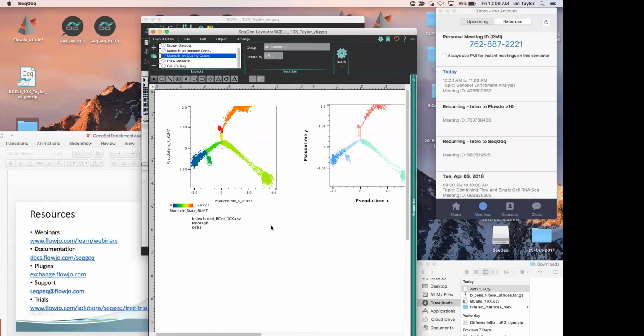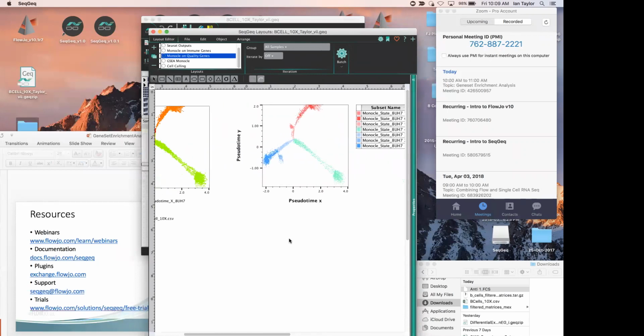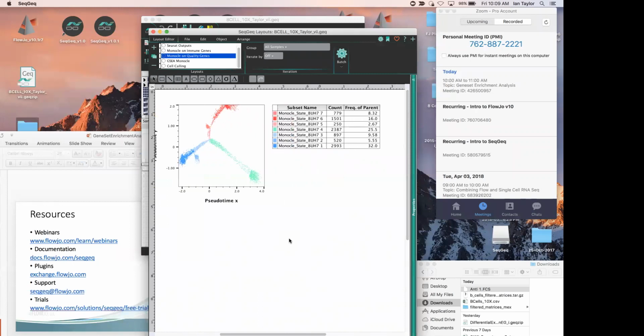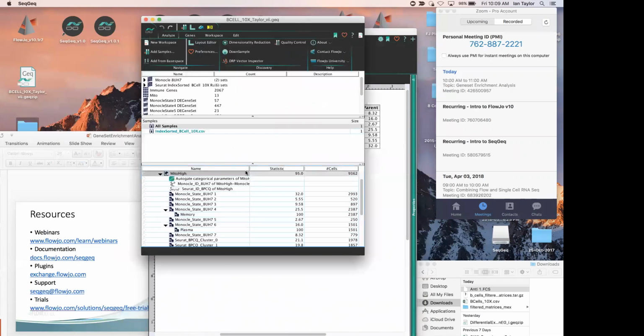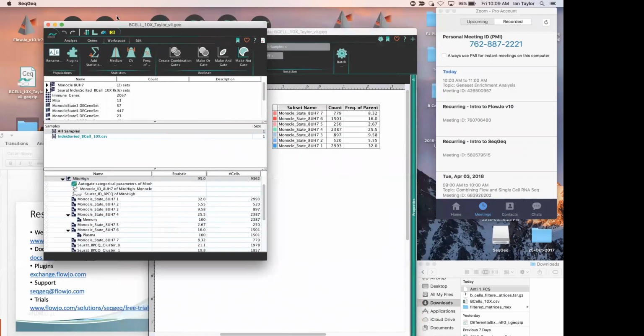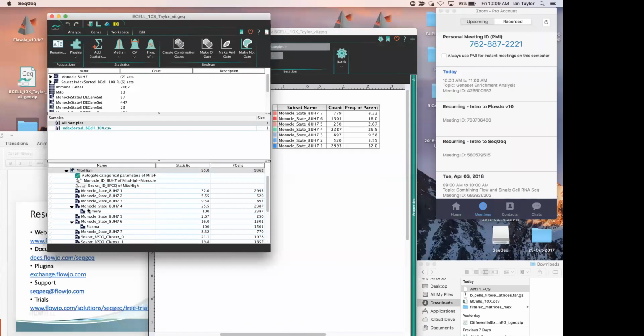And again, this is a plugin that has some dependencies in R, just because that's the platform that the Cole Trapnell lab chose to use, and is a popular tool for designing these bioinformatics algorithms. But it's made very simple and easy to use in SeatGeek. I might just illustrate that if we select any population, go to the Workspace tab and look under Plugins. I've already set up my Monocle plugin, so it's available here. When you first download the plugin, it should have some instructions that tell you exactly how you can set this up and get it running on your machine. Any problems there, feel free to contact me, and I'd be happy to troubleshoot again.